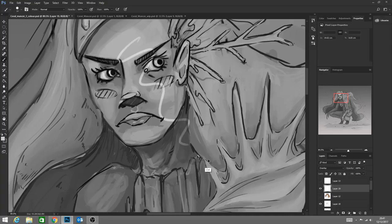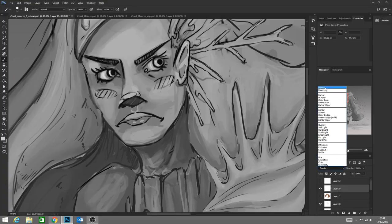Sorry, I'm just making sure I can actually... Yeah, I didn't want an overlay layer. I wanted a normal layer, which is why that's happened.